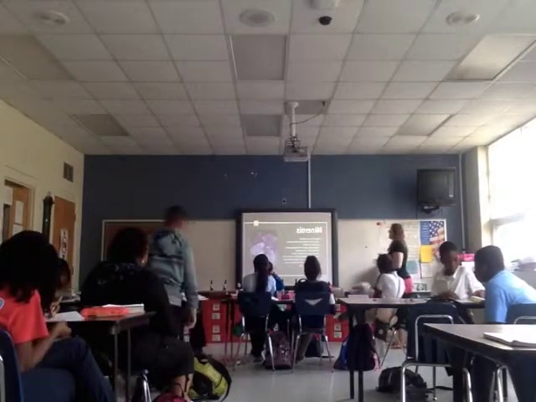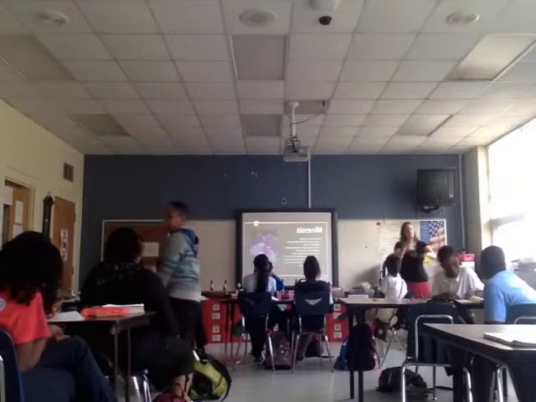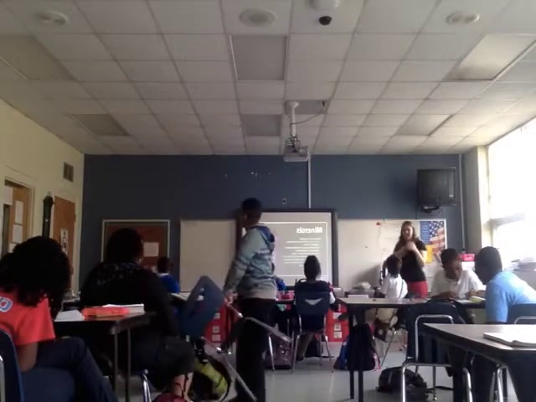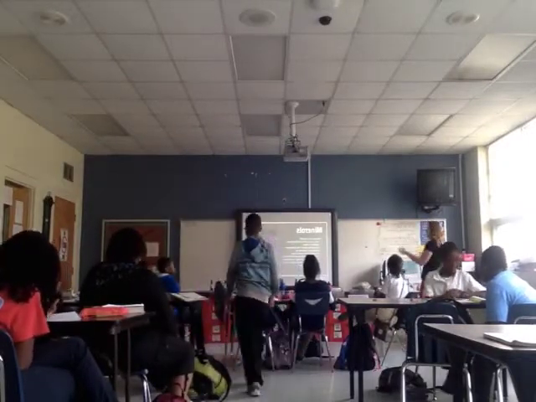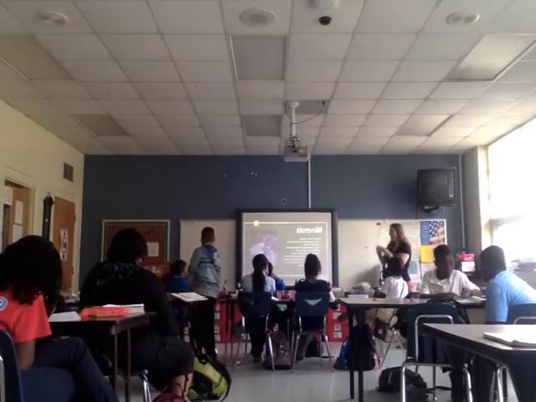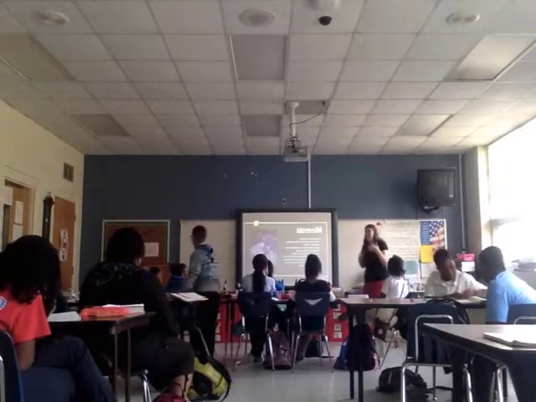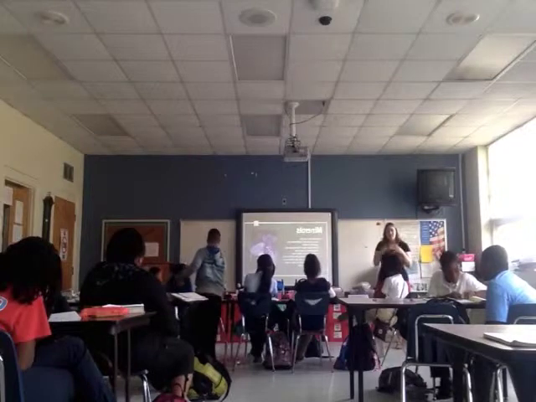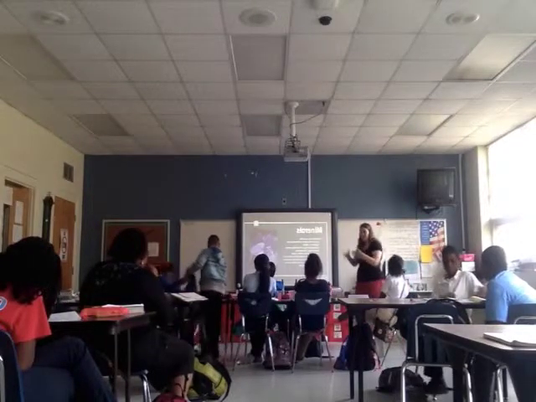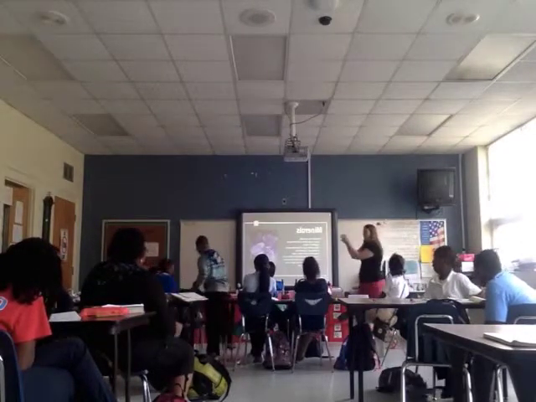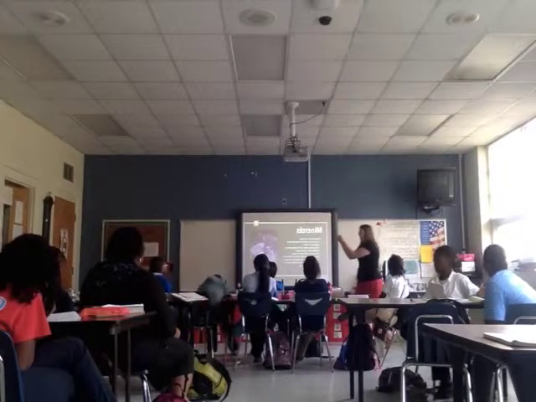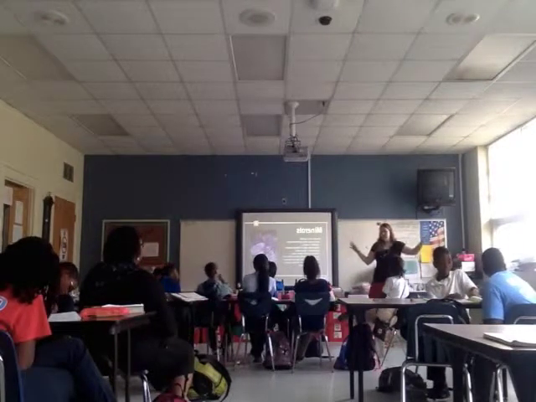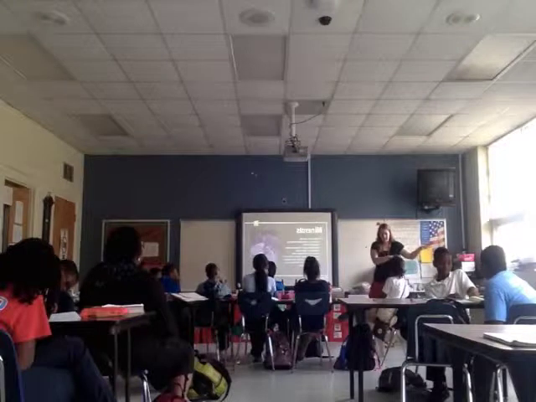Okay. Yes. So minerals are formed through different processes that the earth carries out, okay? So they can be formed in many different ways. And the type of mineral that forms depends on the elements that are present where the mineral forms. Does that make sense? So if I have certain elements over here, they're going to form a certain mineral. But if I have different elements, then they're going to form a different mineral, okay?